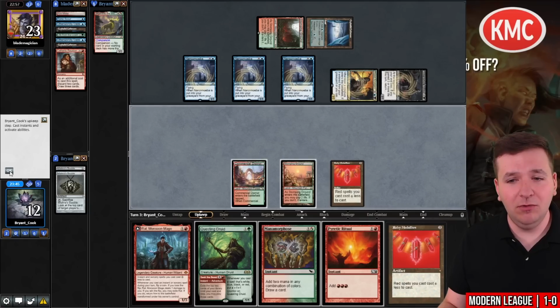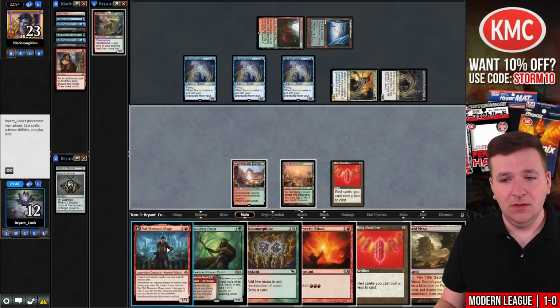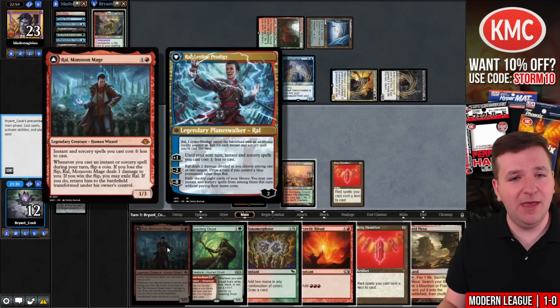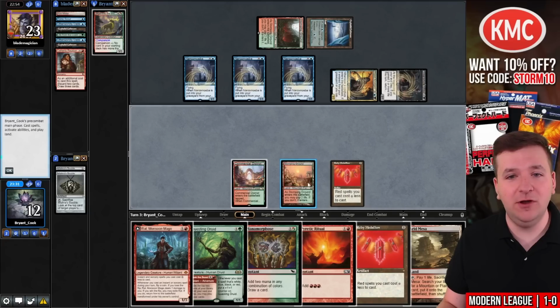We'll draw off the bauble. It's a Ruby Medallion. The second one doesn't really help us. And Arid Mesa. So let's read the back of Rail. So Rail on the back doesn't care for how many instants or sorceries you played before the front half entered. So we're going to try to save some life here.